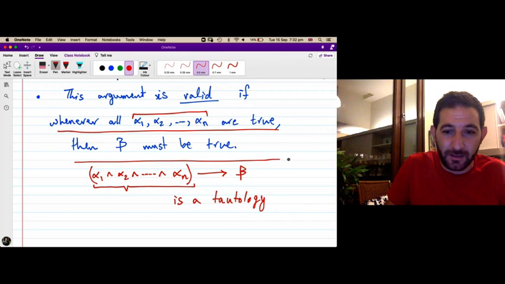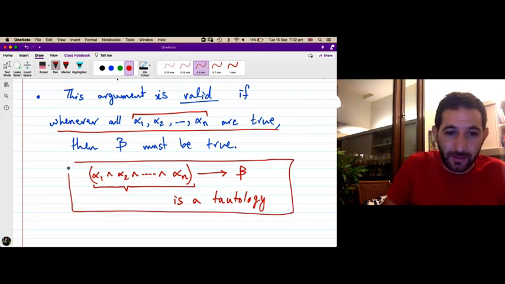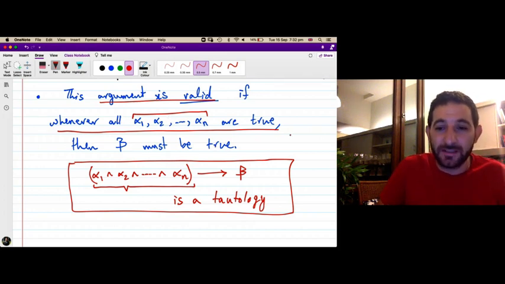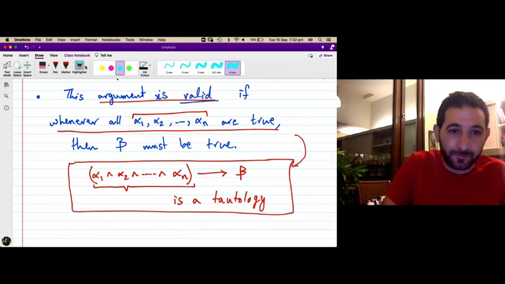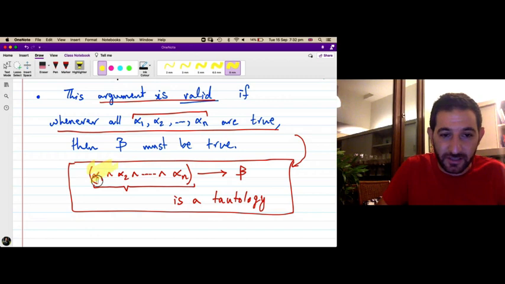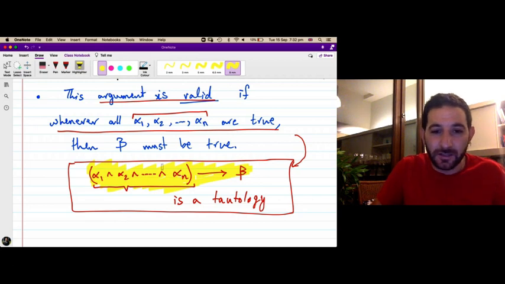Okay, so I'm saying again that an argument is valid means that whenever the premises are true, the conclusion must be true. But this is the same as saying that this conditional statement is a tautology. You see, let me explain why. Suppose this conditional statement is a tautology.